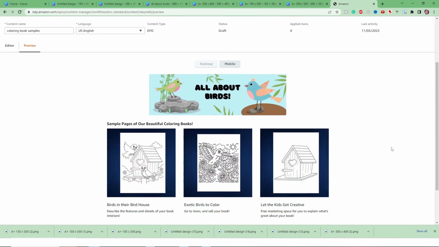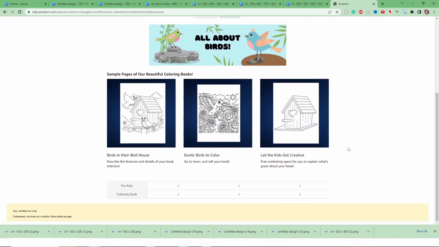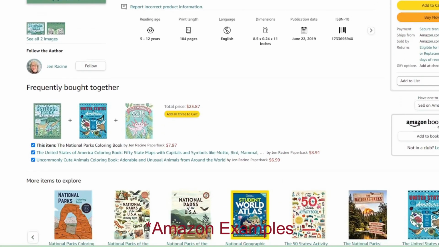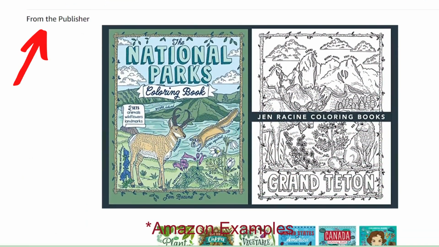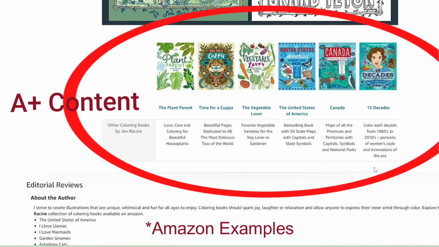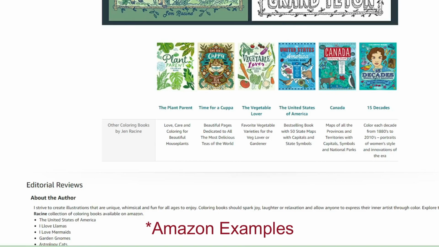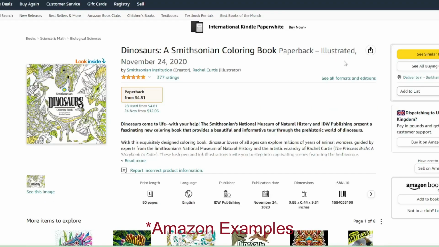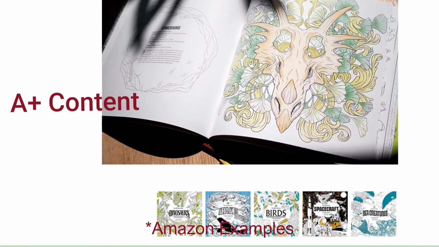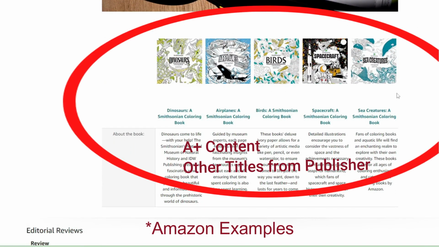So let's just have a look at what we've created. So this is what it would look like. Okay, it's not showing those little clickable links because those were not real books. So I can show you an example of someone that's done this very well on Amazon now, and I will just overlay that here. But basically this is how it's going to look, and it looks really pretty, it looks really effective, and it's a brilliant way to boost your sales and show your prospective buyers what's going on inside your book, because quite often the look inside feature is extremely limited, and of course you don't have any power to change it. You don't have any say in what actually is shown there. So it's great to use this A+ content to really boost your books.